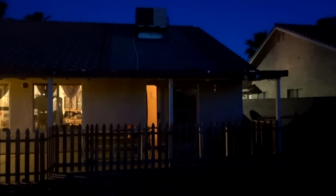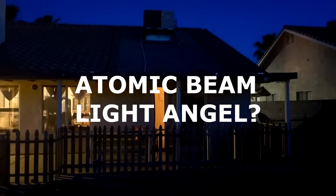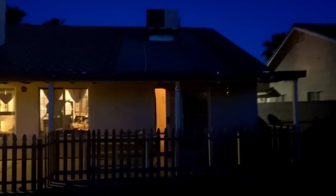All right, I'm in my backyard, I've got both the Atomic Beam Light Angel, whatever they call it, and the Beam SunBlast mounted right next to each other. I'm going to walk toward them and see which one turns on first. Why is the other one coming on? Okay, that was kind of a tie.